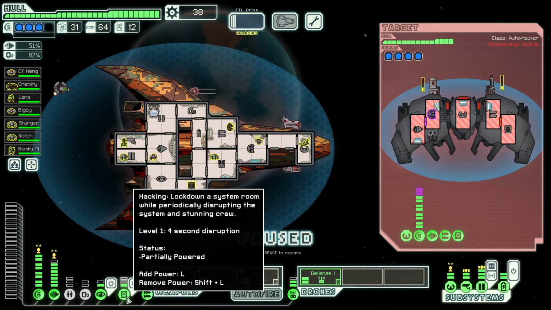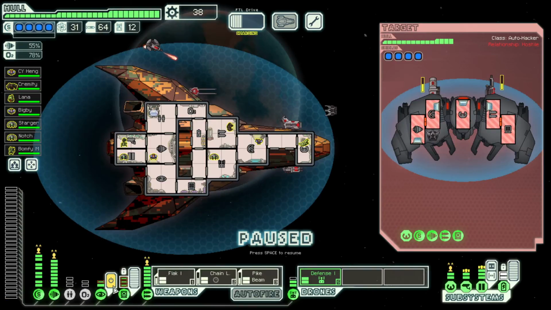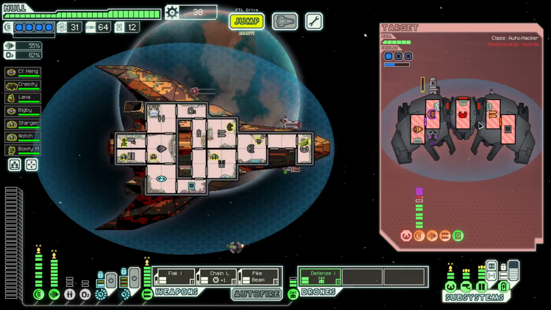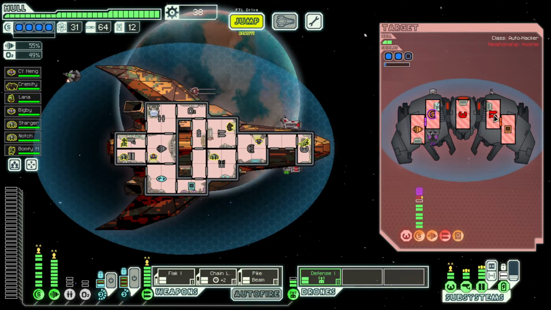I wanna put the battery into the hacking. Okay. Always makes me a little nervous when the drone gets a little close. Okay, pike beam. Yeah, pike beam the engines. Nice, perfect. Look at that. Weapons and piloting offline. Easy.